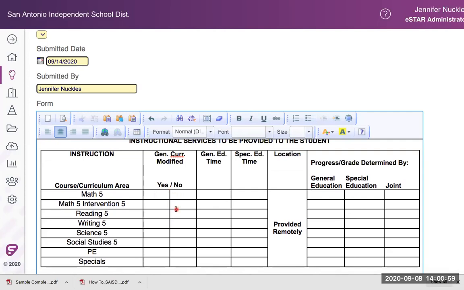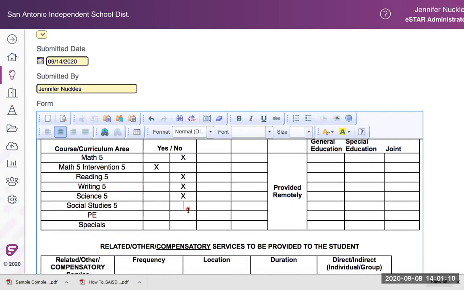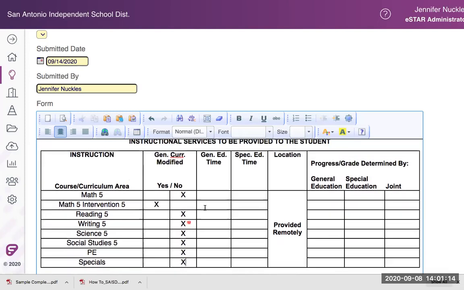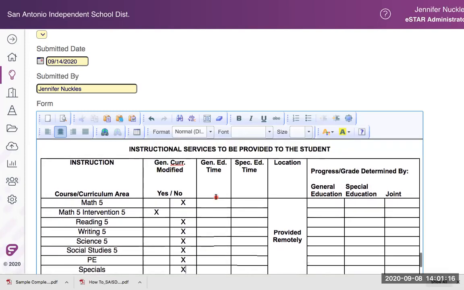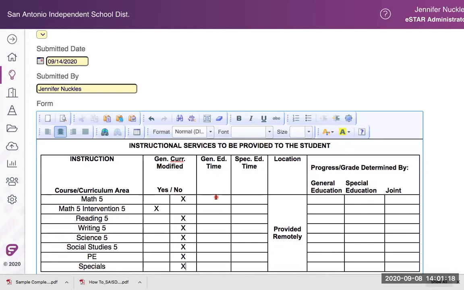General ed curriculum modified? Was it modified for this one? No. Now, for this, I don't know. This is really what y'all's schedule looks like right now during remote learning, and I don't know what that looks like.